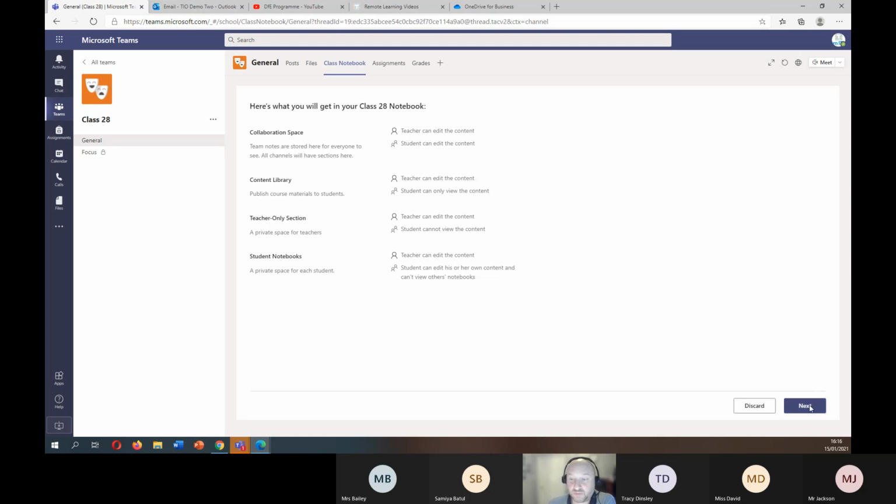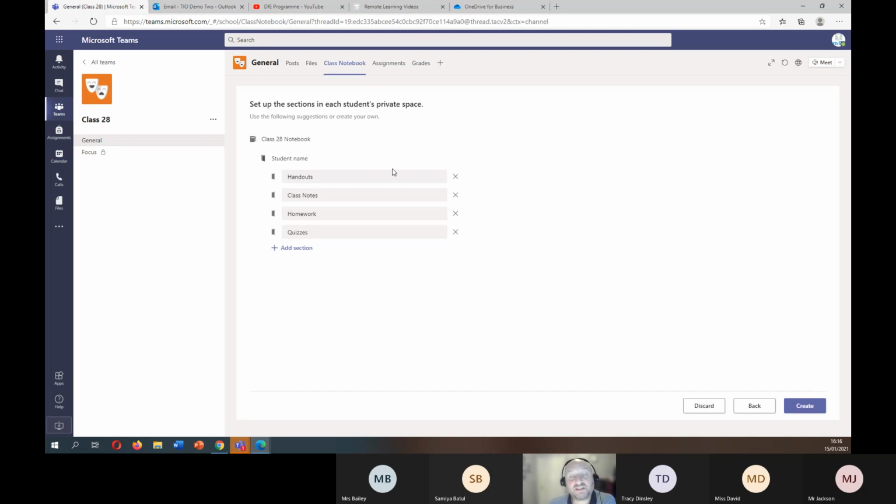So once you've got that sorted, you press on next. This is where you get to set up those different sections within your children's books. So if you like, these are virtual exercise books. Now, you can add more sections on here. You can take them away. What we're doing in my teaching school, what I would do here, I might do week 1 and put on the date for that one.